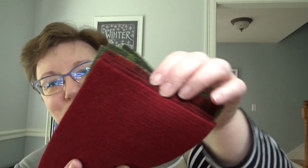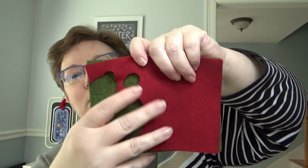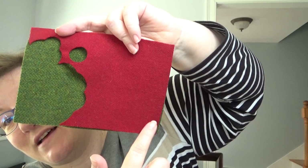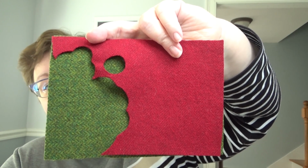It's felted wool that she dyes. This is the Christmas pack I happen to get. So I'm working with her on what colors we need, what quantities we need of each one. So they'll be this size, which doesn't look super huge, but I'm going to put it on there. Here's one that I used to finish something. You can tell I cut my berry top out right there. I cut out some little circles and stuff, and I still have all this left. So if you use it conservatively, you'll have plenty for these berries.